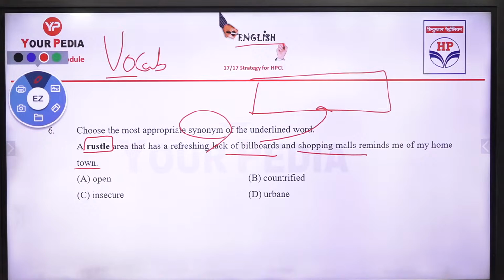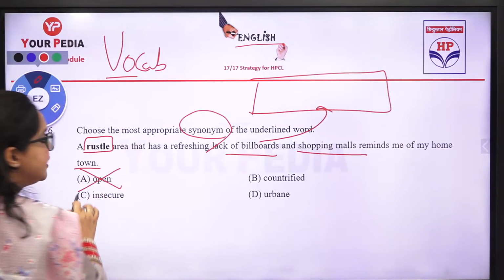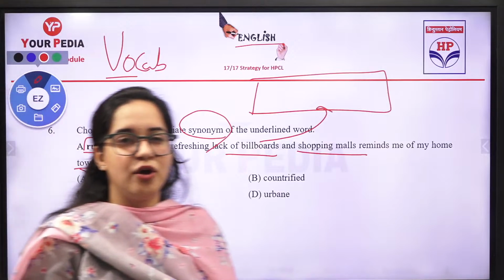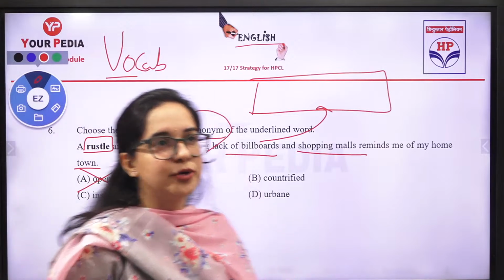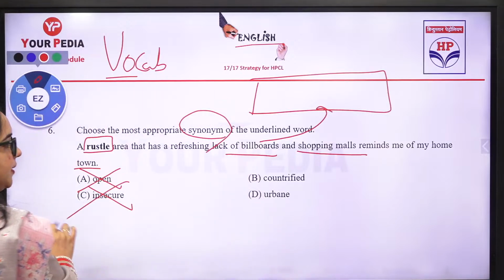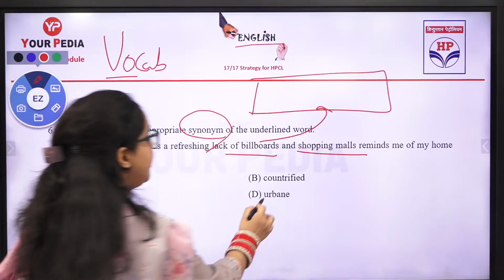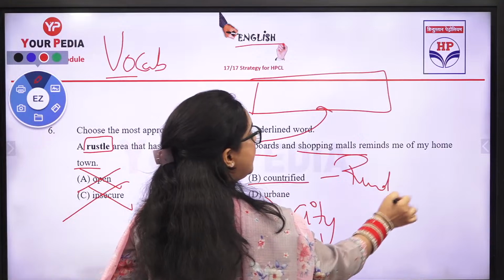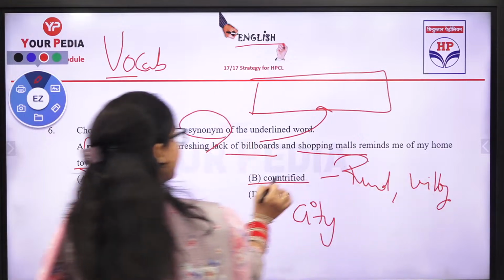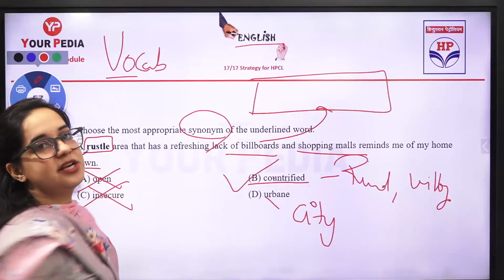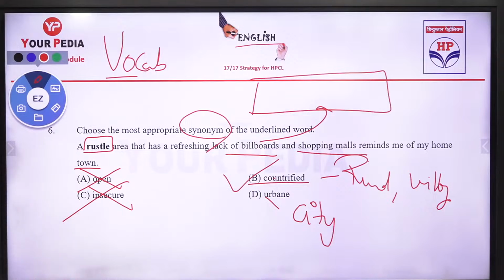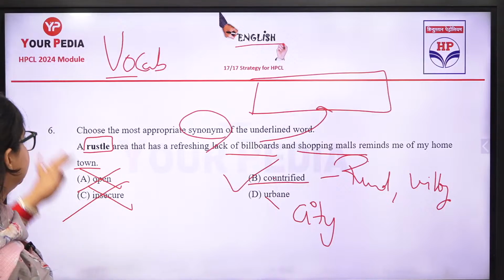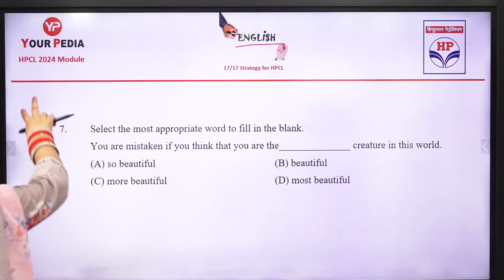B, D. Can it be an open area? No. Insecure. Insecure is when you are thinking to save, you are very much protective about that thing. So insecure cannot be there. Urban is where it is city life. And this is quantified as rural area, village area. So such things are not seen in a village area. Quantified is the right word. Good one. So many of you did B, the right one. Nice. Seventh. Go for this one.